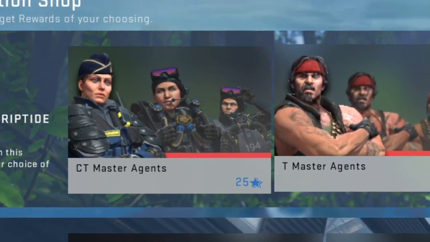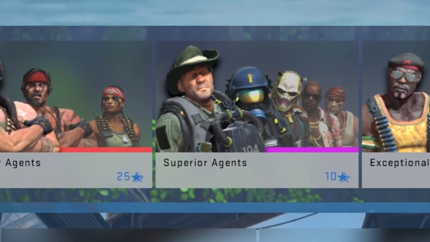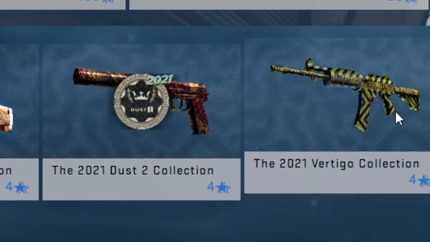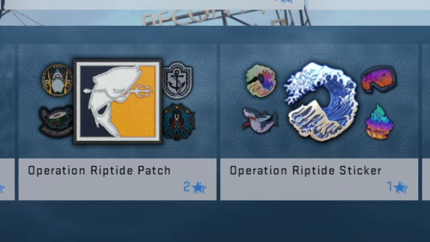So here are all of the new agents that you can buy. Like the last operation, you can buy depending on colors. You can also, of course, buy any of the collections, the patches, the stickers, and the case.